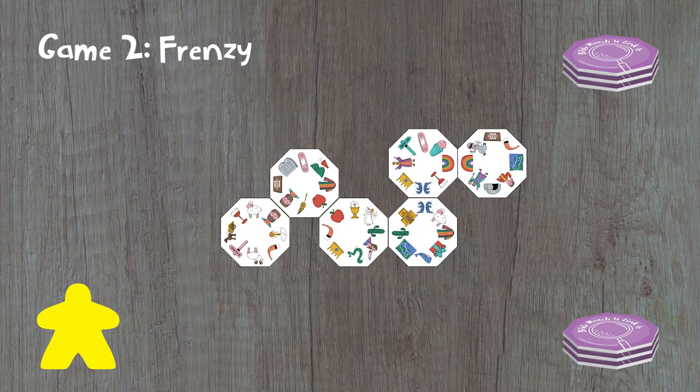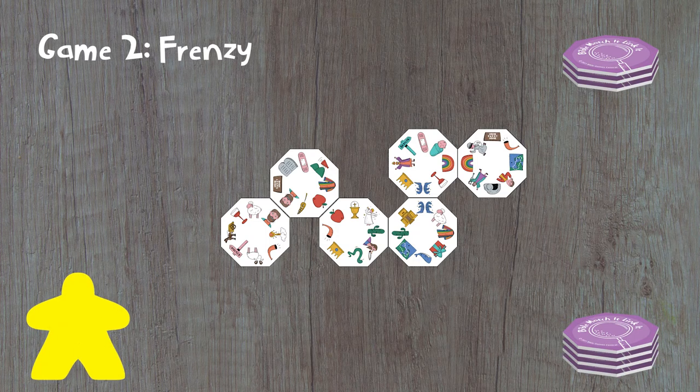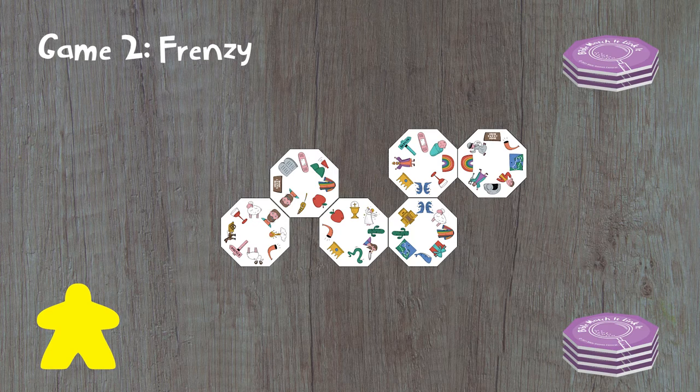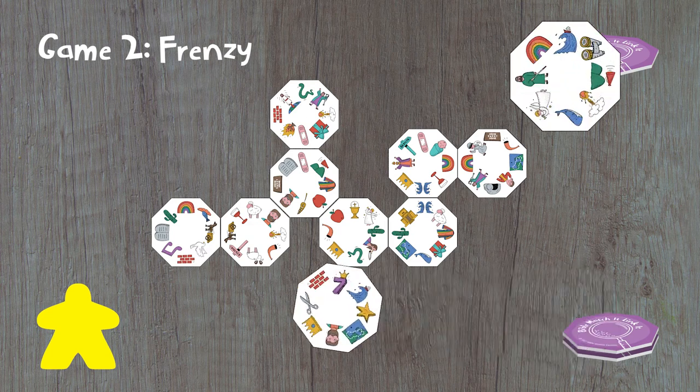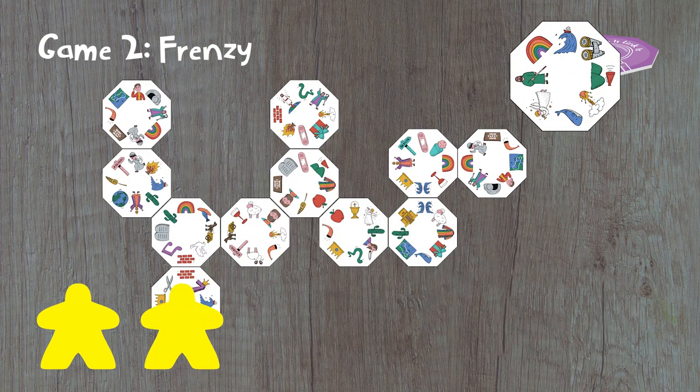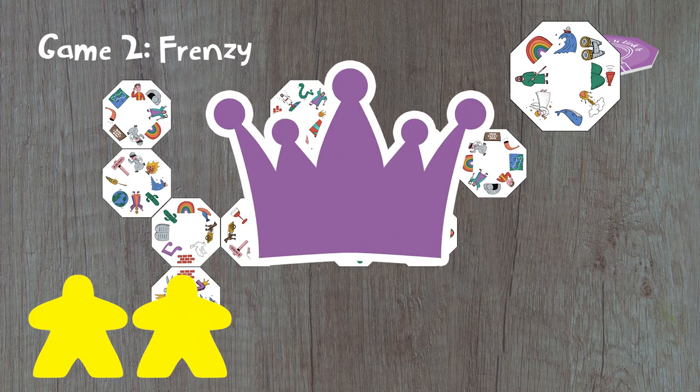In addition, players who have won any tokens must draw one extra tile per token won. This means that stronger players have more tiles to dispose of. Subsequent rounds are played in the same way. The game ends when there are not enough remaining tiles for the next round. The player with the most tokens at the end of the game wins.